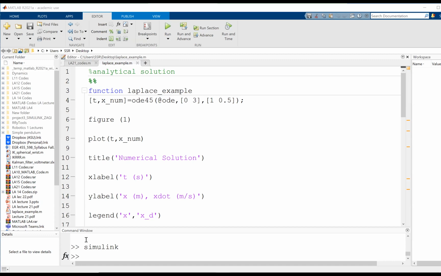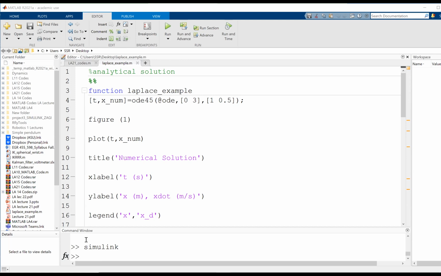This is output. X of s is output and F of s is input. Just look at the equation that I wrote on the whiteboard. So the transfer function is Laplace transform of output divided by Laplace transform of input. So this is the transfer function. And this is going to be nothing but 1 divided by ms square plus k.